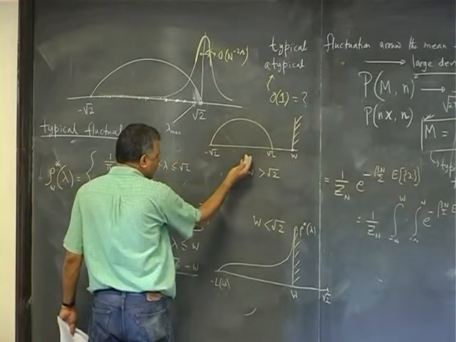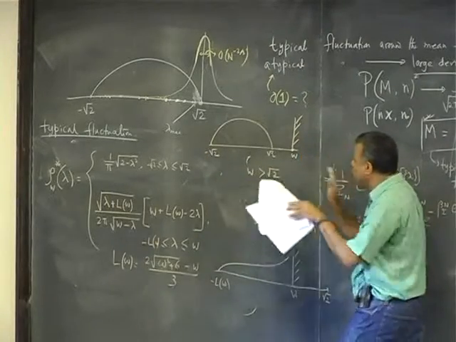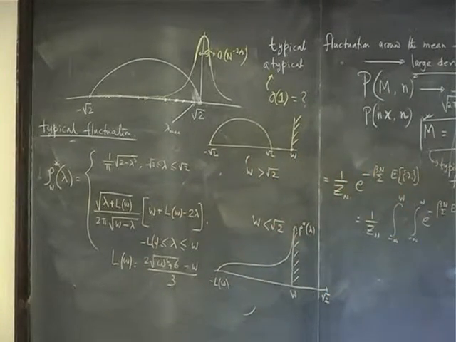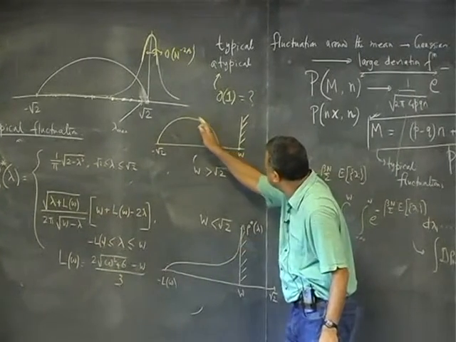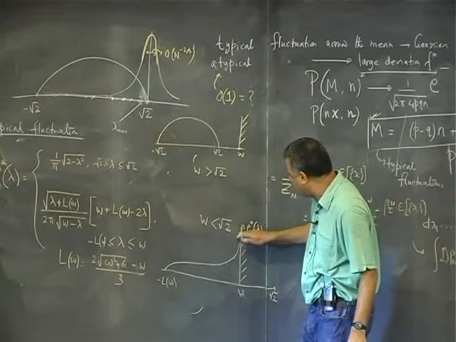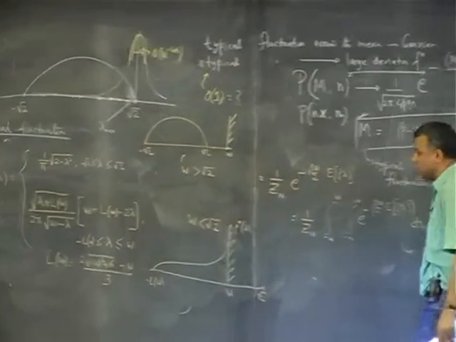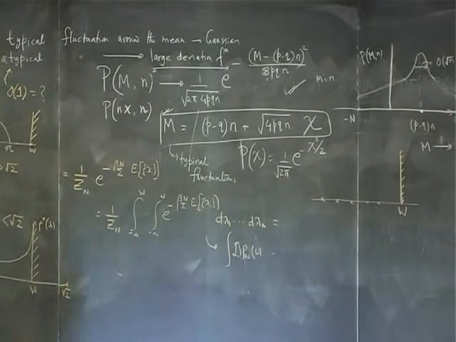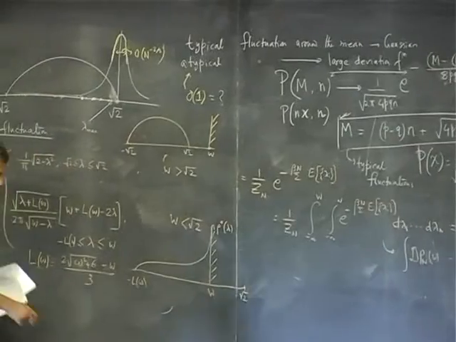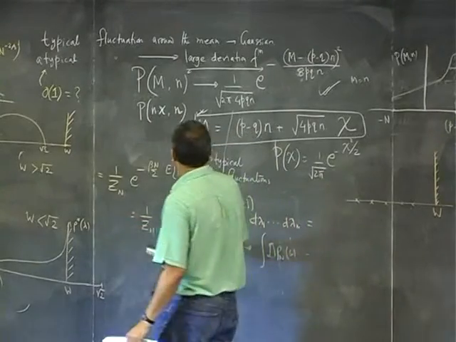When W becomes now less than √2, see what you're doing, you are pushing your charge. You are coming like this, you are pushing your charge. When you push your charge, what happens is now the charges reorganize. Okay, they have to find a new minimum, and they reorganize, and they settle down into a configuration like that. So you see, this is like this, and then I push this, and this thing gets modulated here, and a lot of charges line up near the wall, and this end also shifts a little bit, and you have a new charge density which looks like that. Okay. So this is the solution of your saddle point equation, Coulomb gas problem, and your Wigner's semicircular law gets modified to a new form, which is given by this, and then you do the same exercise.